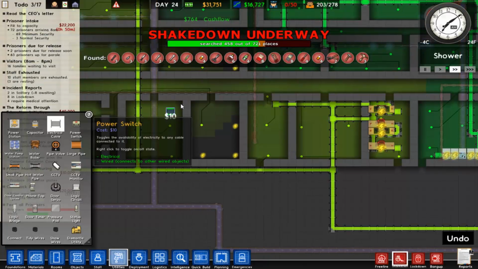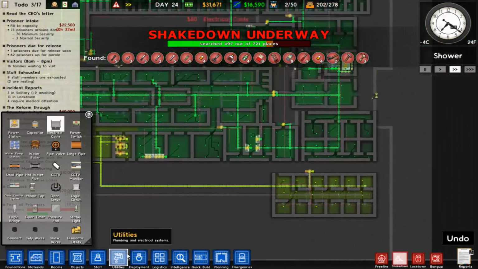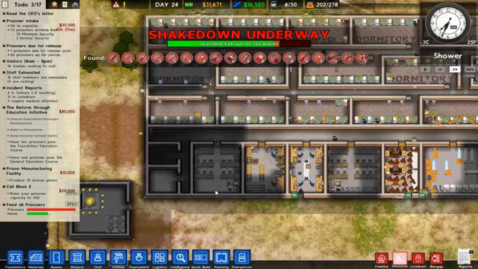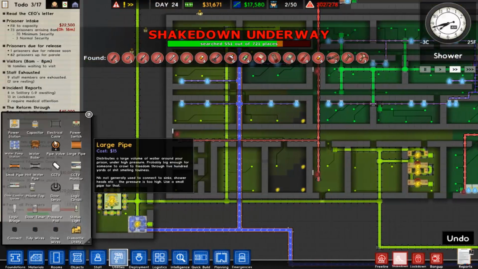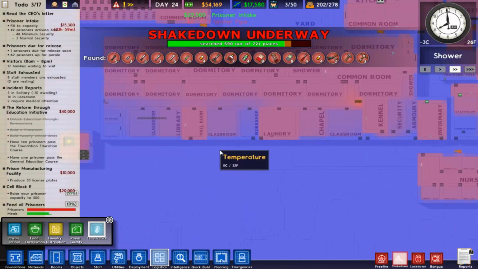Let's get the electrical cable going there. Alright. Good. I'm happy with that. Very happy. Alright, we need to apparently get hot water. And apparently I aimed it at the incorrect spot. Alright. That should cover temperature. Temperature good there.